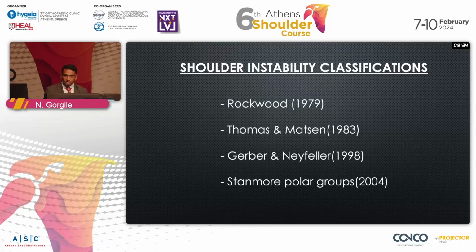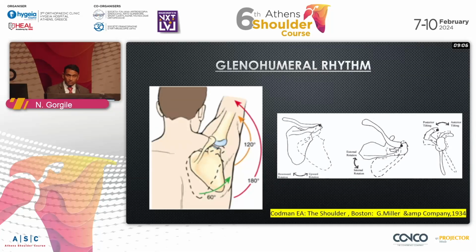So we need a more specific classification, and we often see that there is abnormal muscle patterning in some group of patients, and sometimes we have unidirectional instability instead of bidirectional. Then we have the Gerber classification. He tried to mention these voluntary shoulder dislocations, and also he mentions that this MDI may result from a single traumatic event instead of microtrauma.